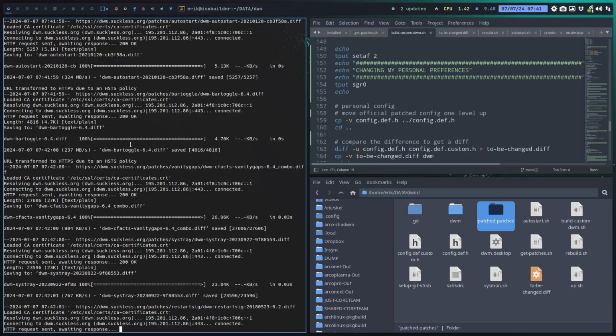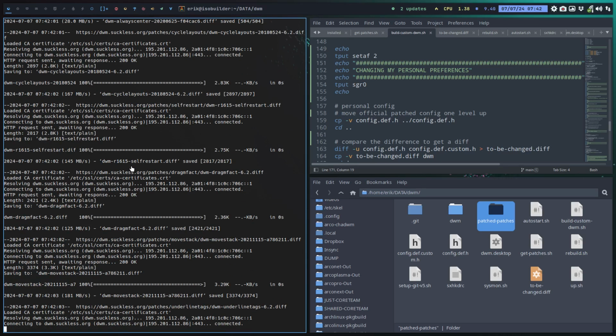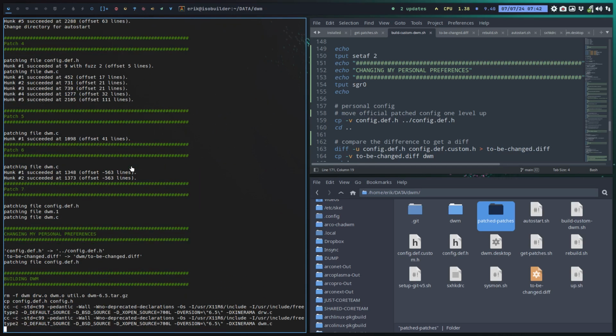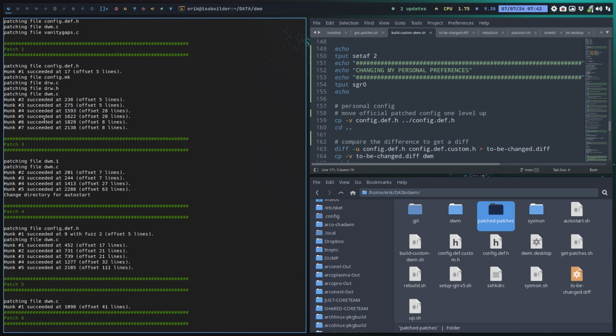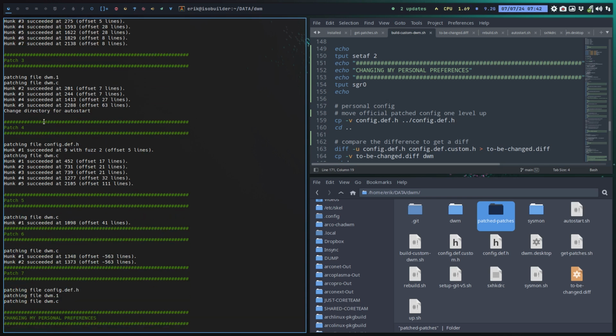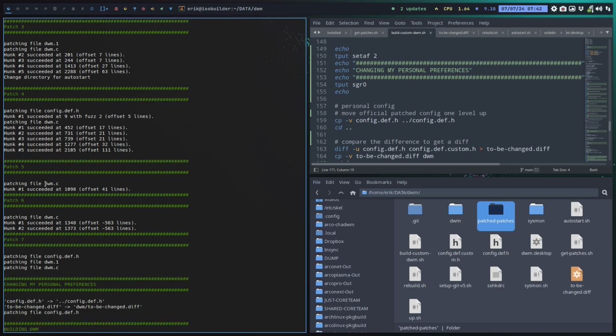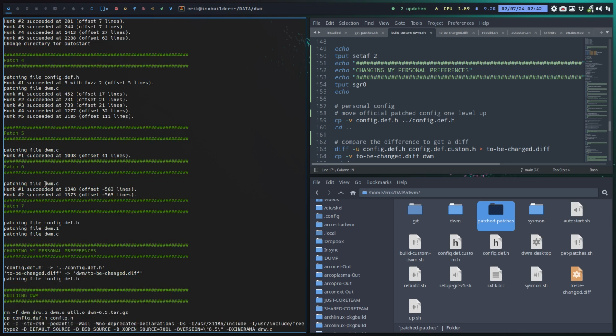Start script is better maybe, yeah, at the top. So we got all the patches, which should say succeeded, succeeded, succeeded. Whatever I learned in the past, sometimes it does not say failed. Sometimes it says something like unexpected end or something like that.